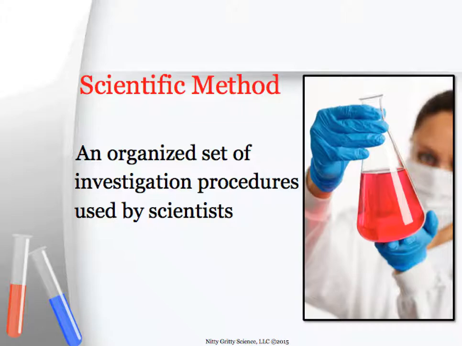Then you need to form a hypothesis. And a hypothesis is going to be a testable statement that is the end result, what you think the end result will be. And that needs to be based off of your research that you've done. It needs to be an educated guess, testable prediction. And we'll talk about the vocab here in a minute.